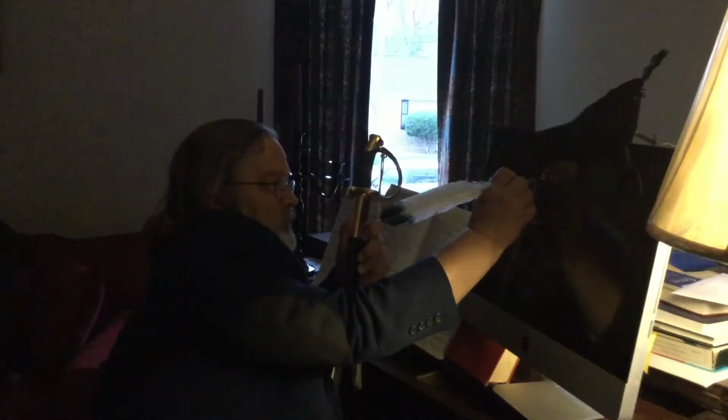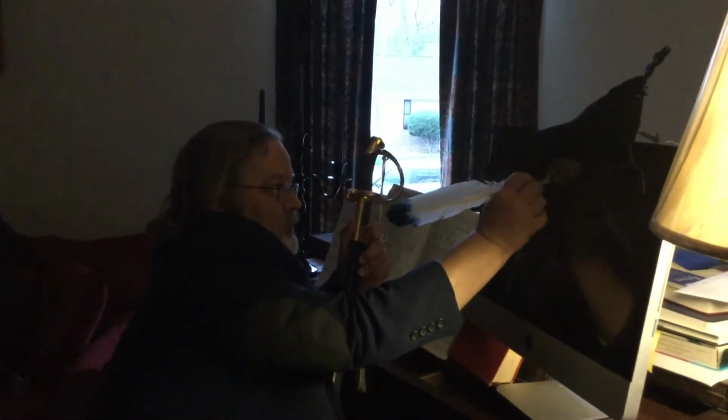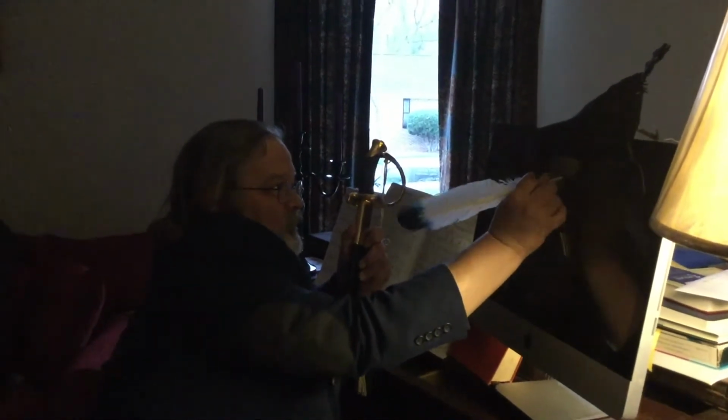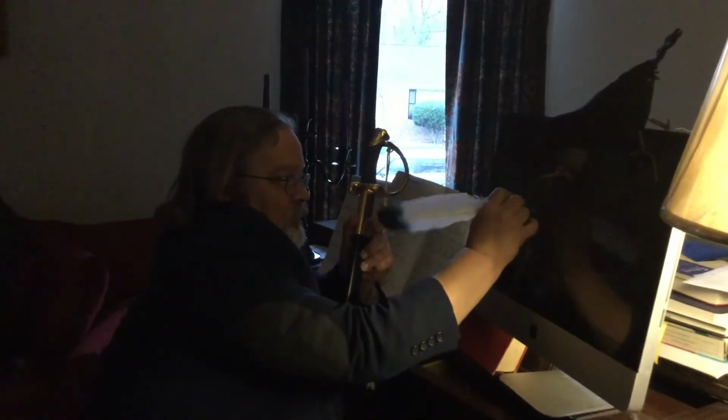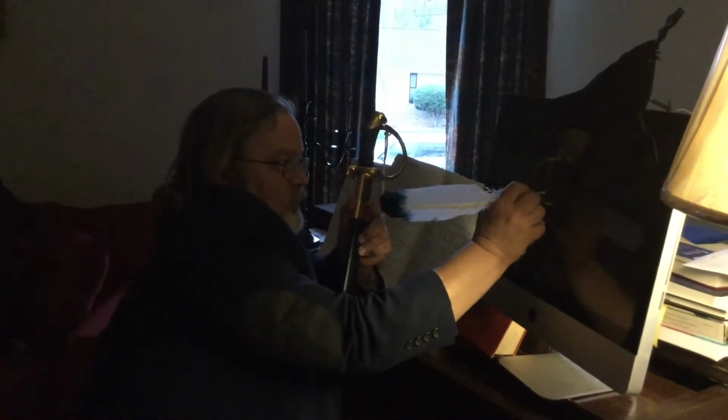Today we're looking at a newer one from CJRB, the Ruffian. Yes, the Ruffian, designed by, I want to say, Dirk Pinkerton. Let me double check. Yes, Dirk Pinkerton.